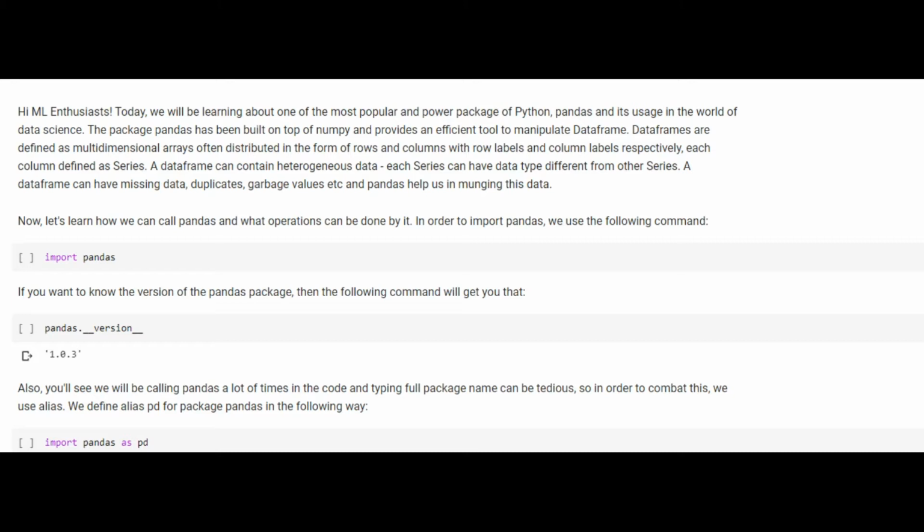If you have worked with Microsoft Excel, you must have worked with tables inside that. In those tables, we have one column as name, another column as address, a third column as age. All of them have different data types. The same happens with data frame. It consists of heterogeneous data.